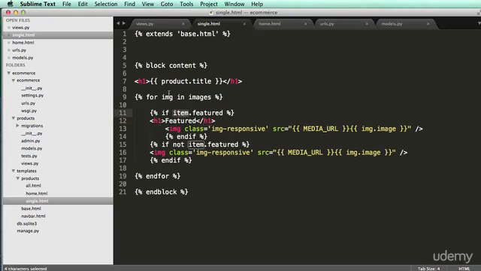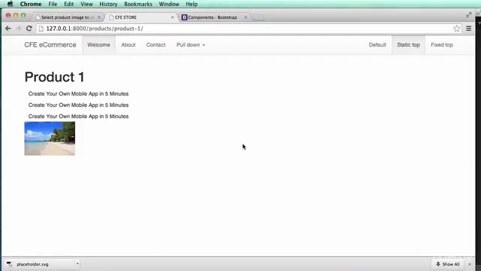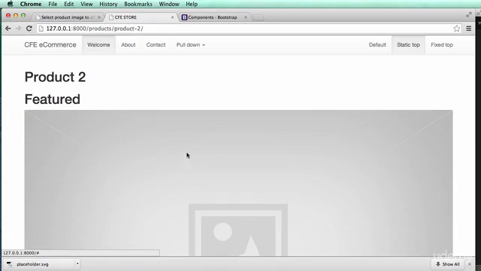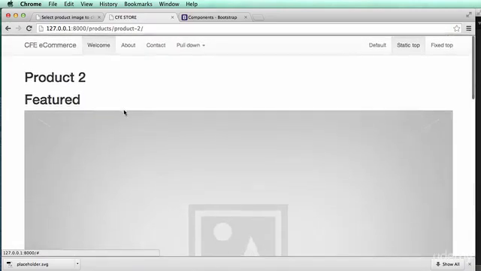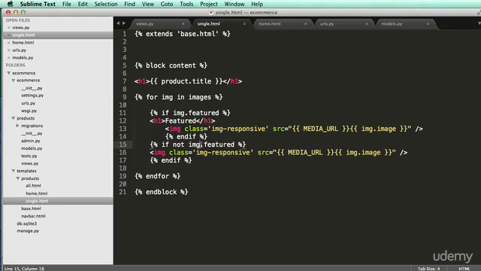Oh, this is why. So we called it item featured. There we go. So now it shows featured. View product featured. There, that's much better. All right, so all it did there was if it's not featured image, so I didn't have the image.featured correctly, so that actual conditional was failing, so then it was just going through all the rest of them.